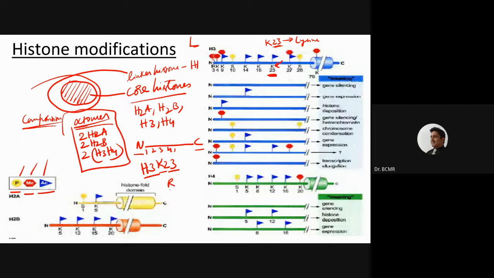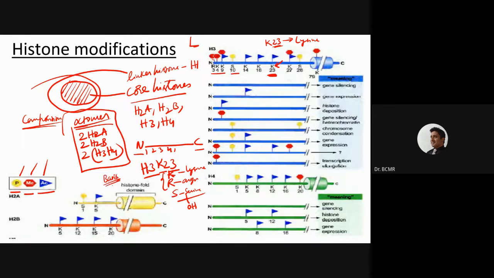What does R stand for? Arginine, sir. That's right, arginine. And S is for serine. That's right. And you see, what are these types of amino acids? What is special about serine? It has OH. That's right. It's a hydroxyl amino acid. What about arginine and lysine? NH2 in the terminals. Yes, they are basic amino acids, right?